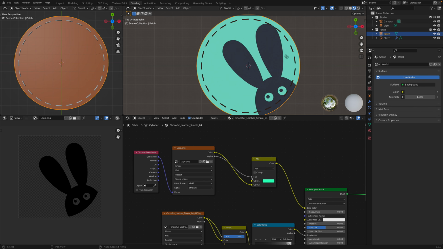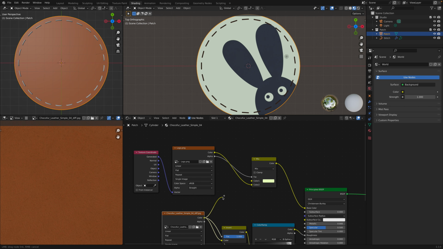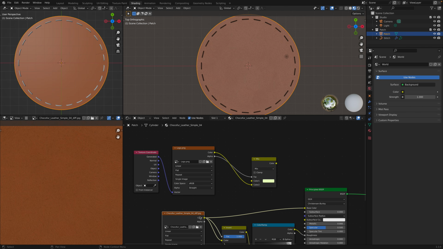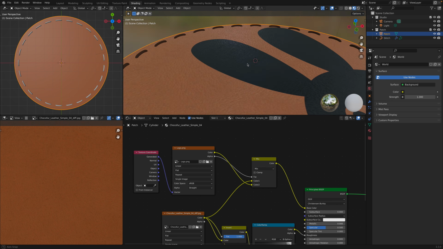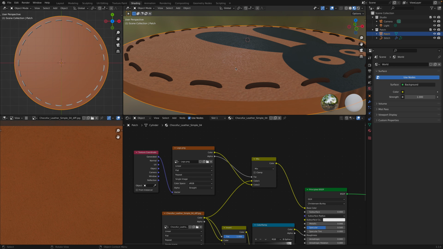So now we got alpha to our factor, we got color to our end color here, and now we have color 1 as our background, which is perfect because now we can go ahead and take our original leather texture, which if you recall was just hooked up like that. Now we can simply add that to our color 1, connect this guy back up, and we have that exact texture, literally exact right now, right? We can be 100% confident that anywhere where there isn't a rabbit right now, this brown texture was exactly like it used to be when that was connected up like that.